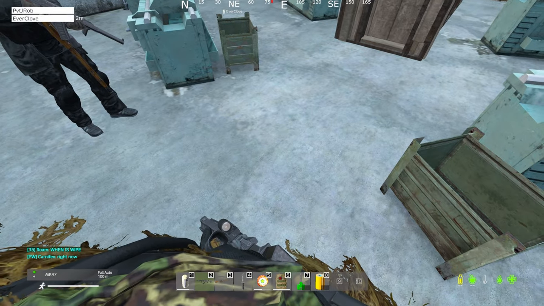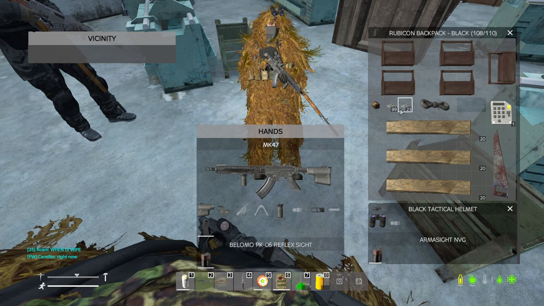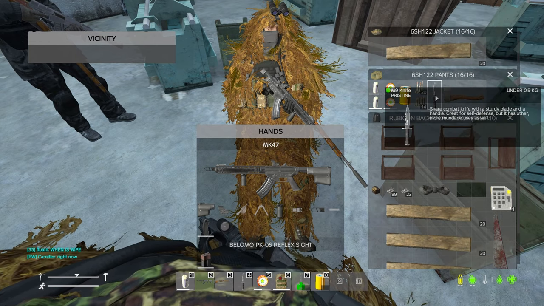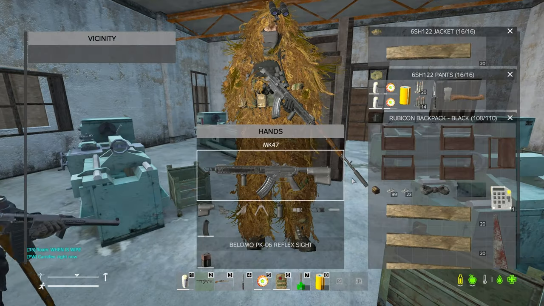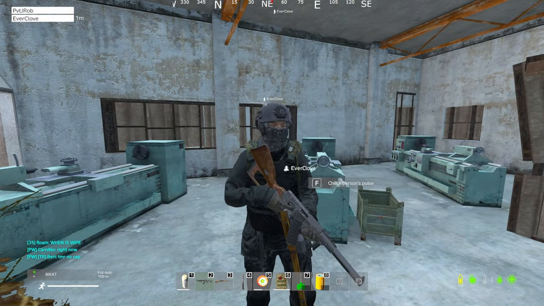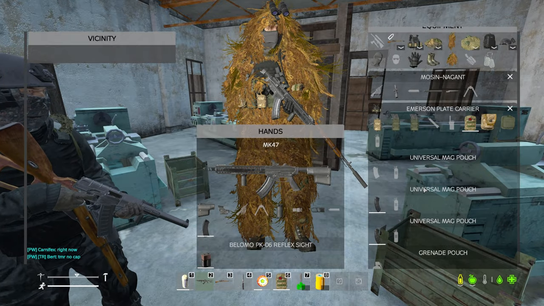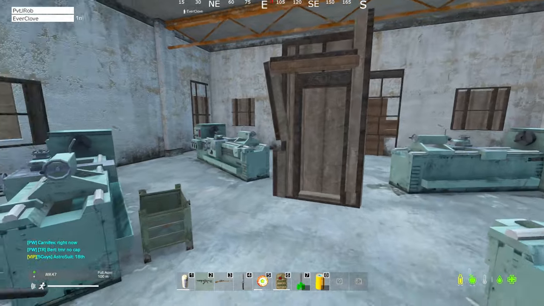You set that down. You claim that HQ. And you put a couple nails on it to keep your base from decaying. If you don't put the nails on your HQ, your base will decay within 24 hours. So don't forget that. But yeah, so right now, Everclove and I have about the same identical backpack. And we're just going to go build a base and show you how it's done.